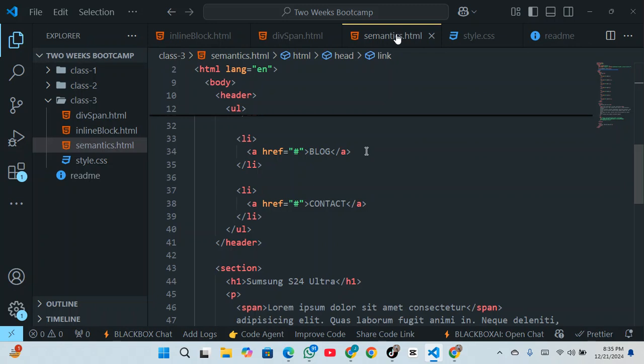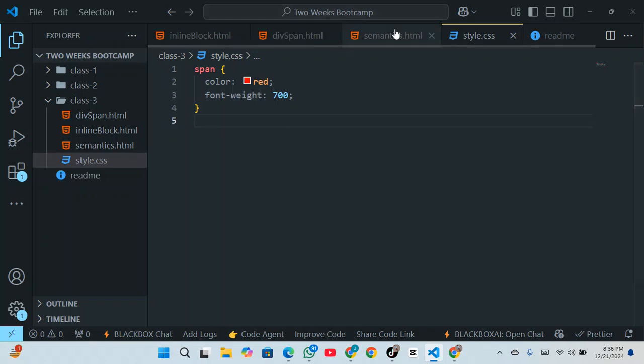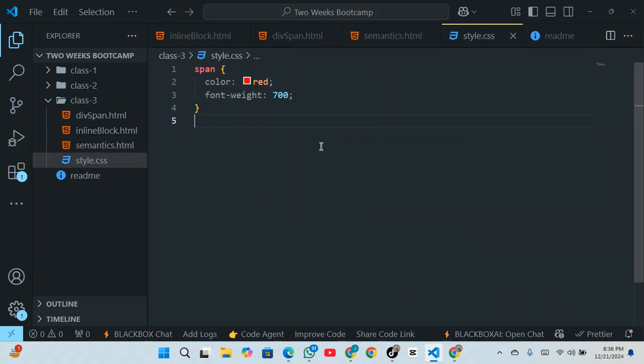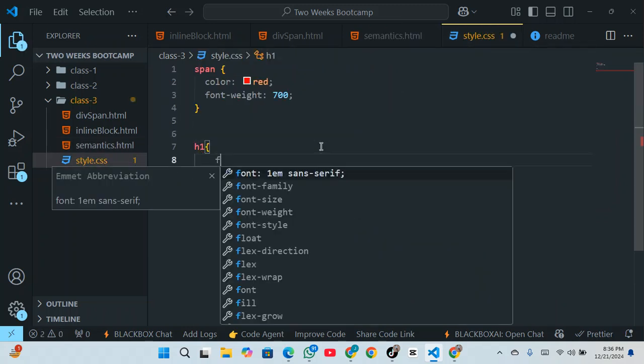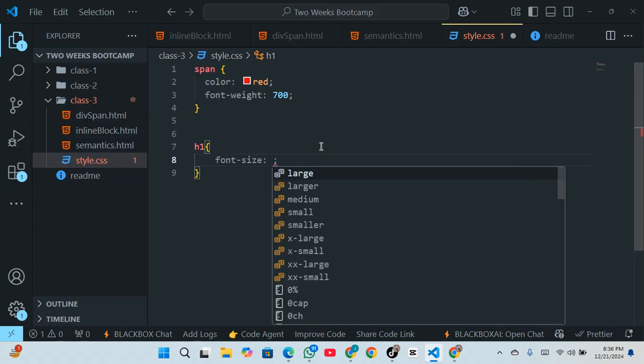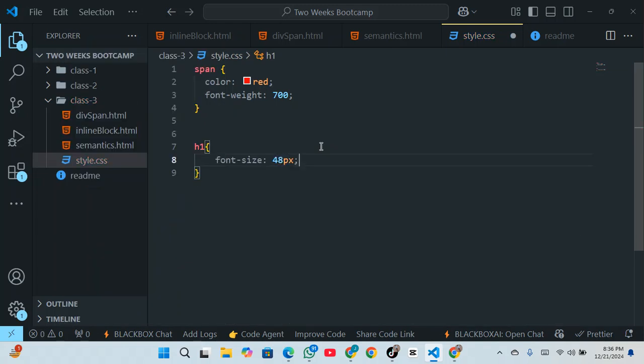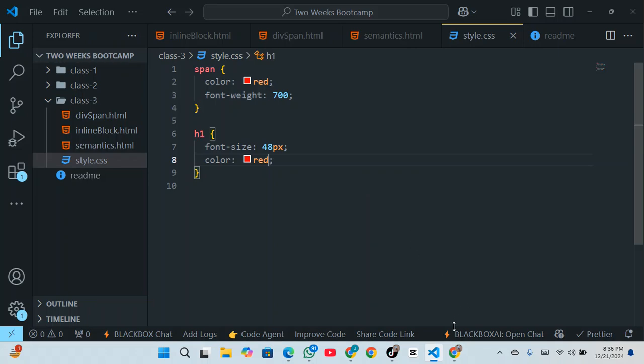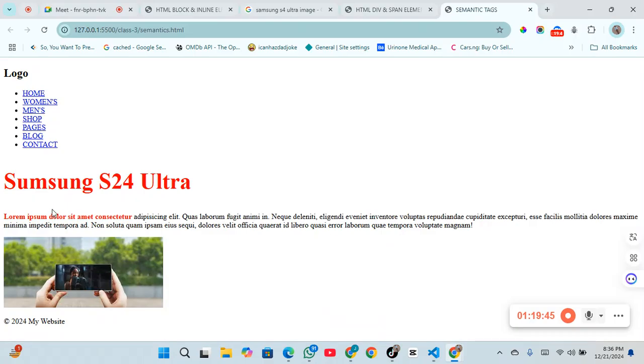So though we've looked at type selector, let's look at another example of type or element selector. Let's say for the H1 here, I want to select H1. So I'll come here, I'll do H1, and I'll give it a font size of 48 pixels, and I want to give it a color of red. If you save now, let's look at what we have here. Can you see it's now bigger?